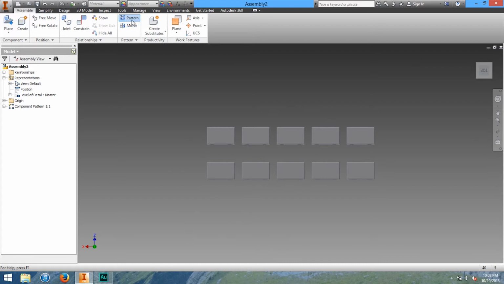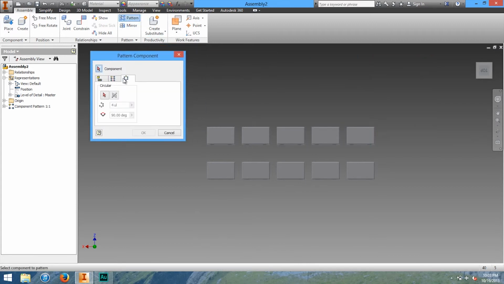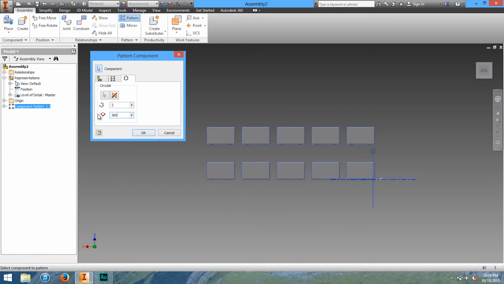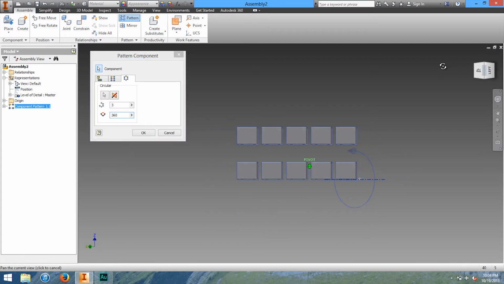And also there's the circular one, and you click your axis direction. So you select your degrees.